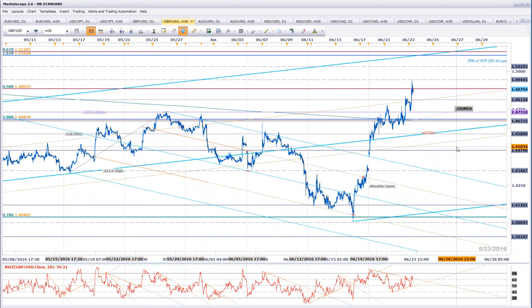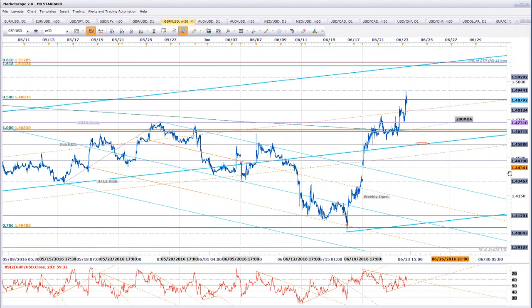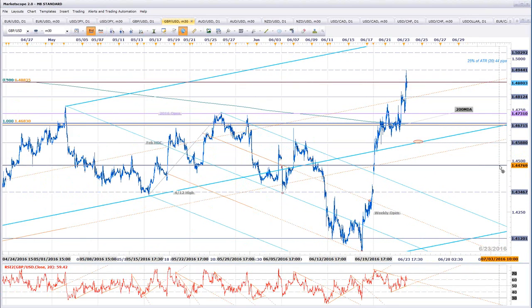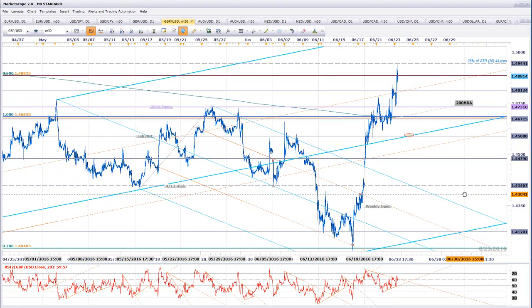So this is the pound. And again, I'll tweet this chart throughout the course of the day, guys, as we get moving through these levels. So if there are any other questions on pound dollar specifically, feel free to post them on the message board now.